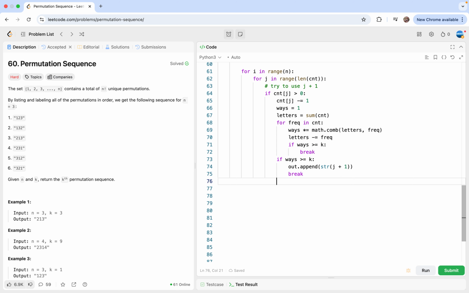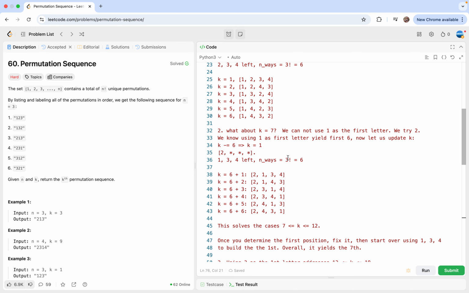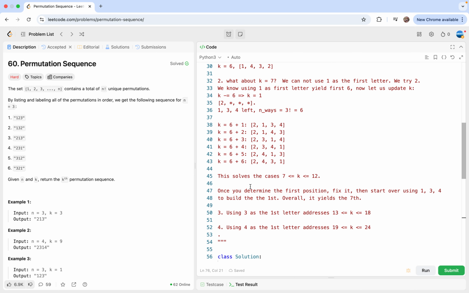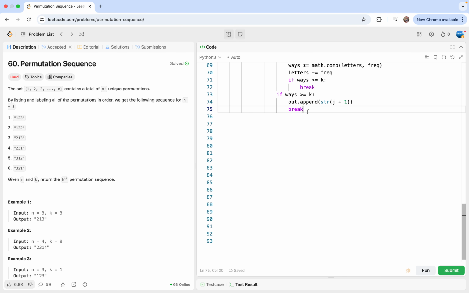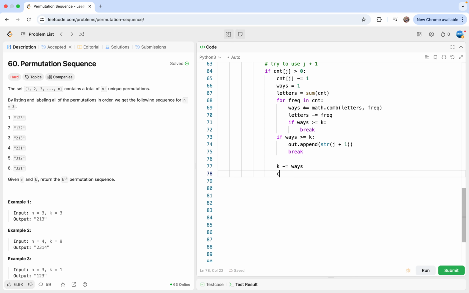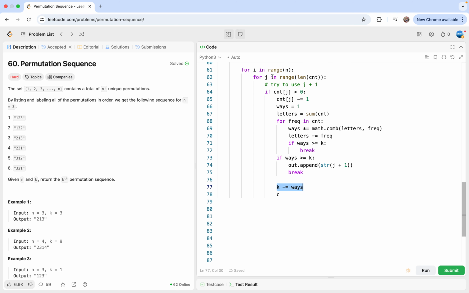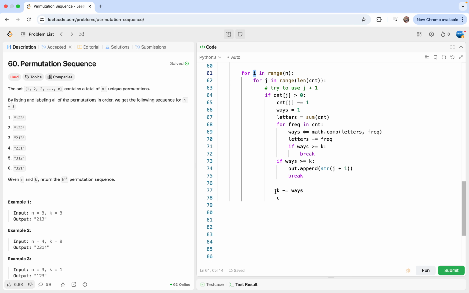So once we do this, we continue to do the build after fitting this position. Then we need to decrement k by the current number of ways, that is k minus the number of ways. If it does not break, it means that using the current character in the ith position, we do not have enough ways.